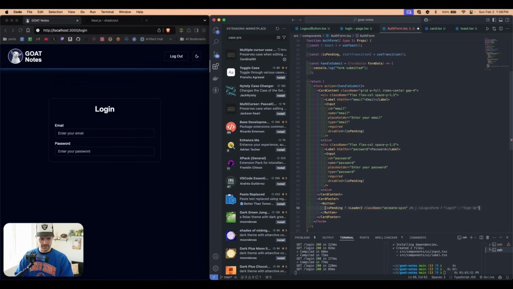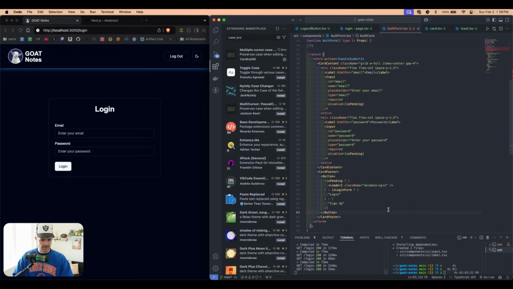If it's not pending, then we're going to say if it's the login form, show the word login, otherwise show sign up. So when we save this, it's going to kind of bracket this off a little bit for us. So basically it's going to say if it's pending, then show this. If it's not pending, then show this entire thing, which is its own ternary statement, which isn't necessarily the cleanest or the prettiest, but this is fine. If you had to do more than this, I would not do that.